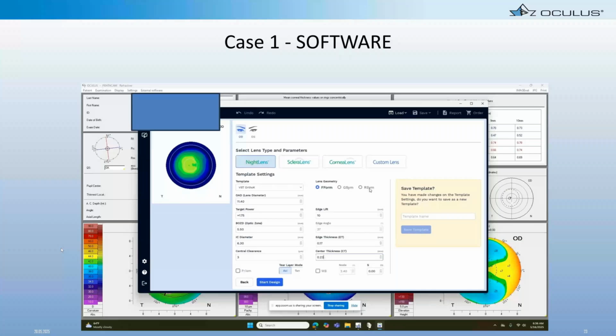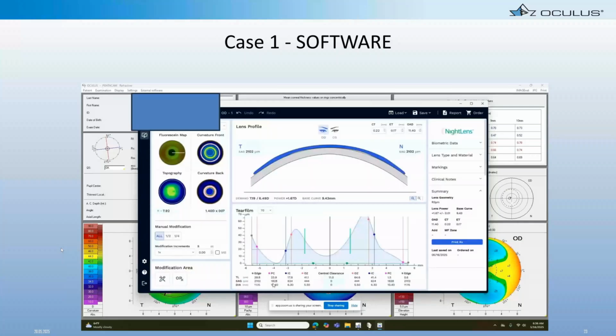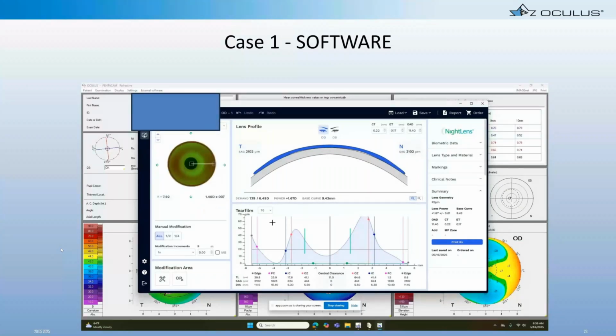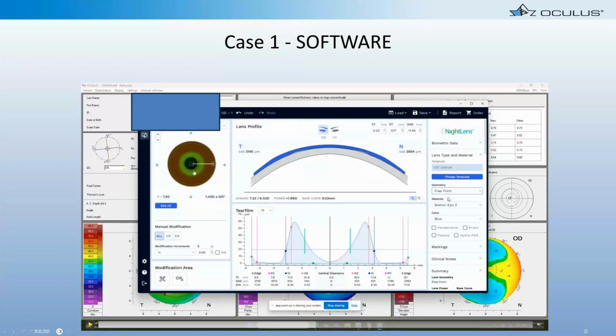We're going to choose the lens geometry we want, and in this case, I just started with a spherical lens because I wanted you to see what that looked like. You can see by our fluorescein map, our simulation, that this is not a very good fit. Our patient did have a bit of astigmatism, and so in this case, probably going to a toric lens. This is a toric lens now. You can see that the fluorescein map looks a bit better aligned in the periphery. We have much nicer alignment than we did with our first one that was a spherical lens.